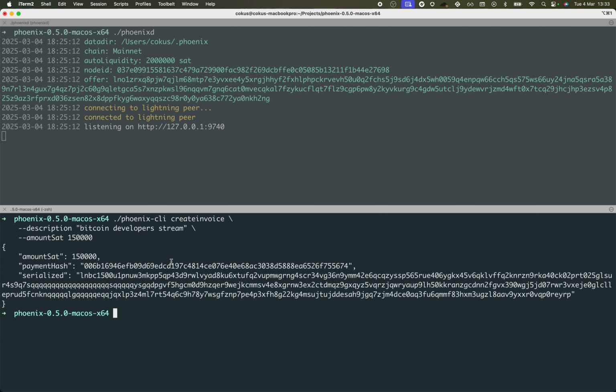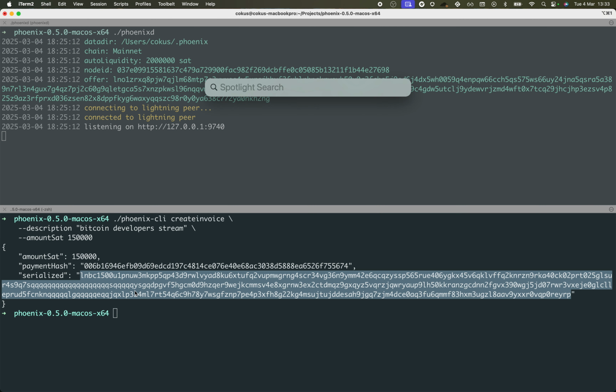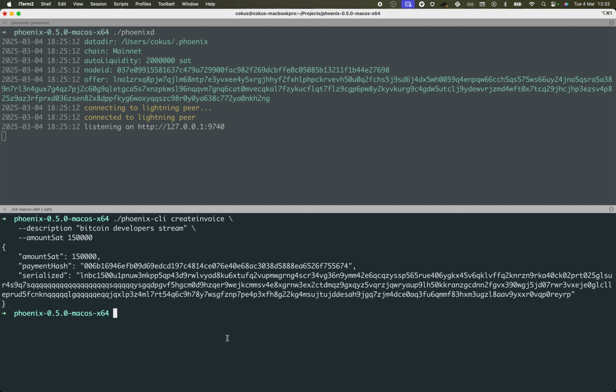Right, so what I'm gonna do is I'll paste this invoice into one of my payment apps here. Maybe, let's see, who will I use?